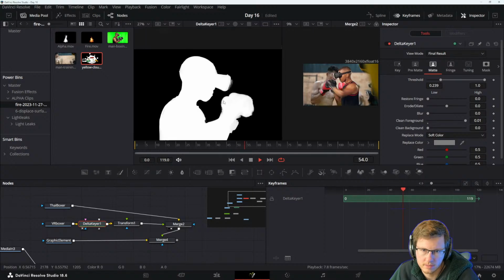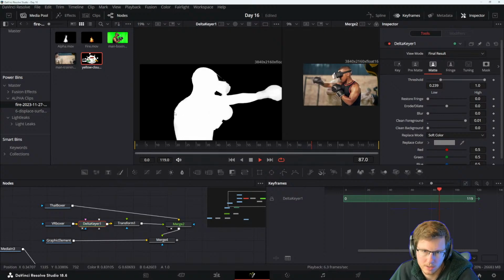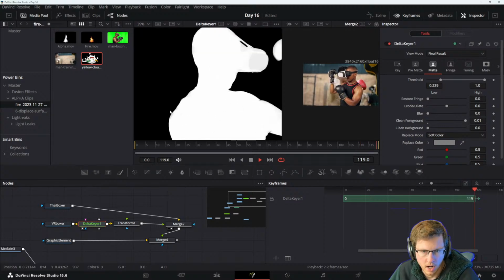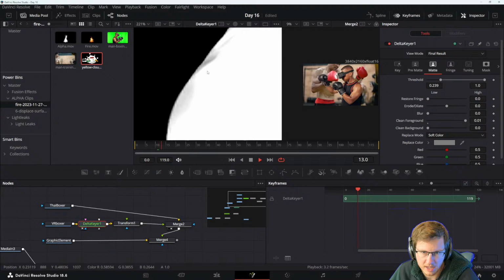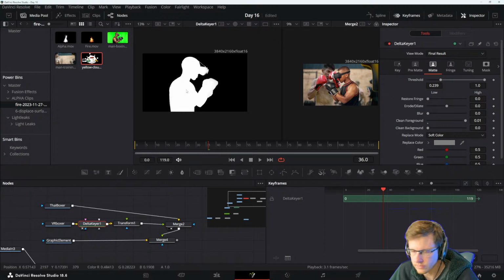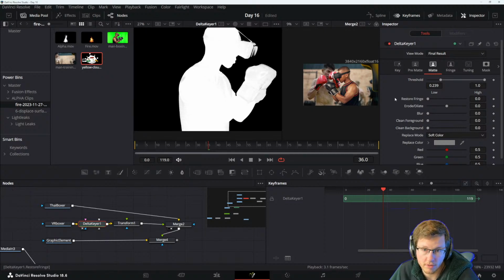Maybe the shoulder arguably could be a little better there. That would cause some issues, I think. If it was a different color background, that would show through on that shoulder there. Let's see if we can just fix that up. Oh, clean foreground really was important here. What if we put in 2? What if we do like 5? Oh no.